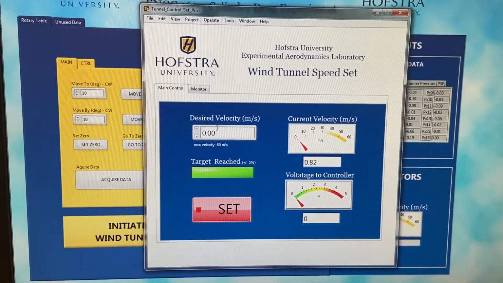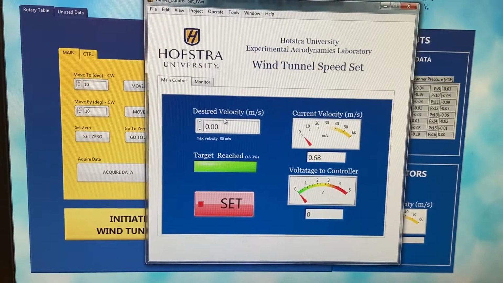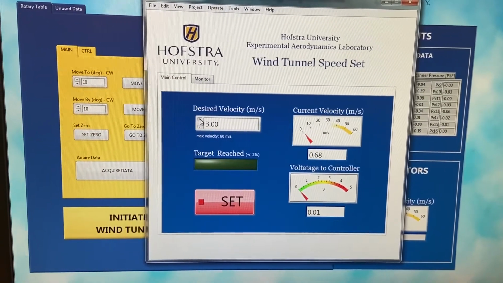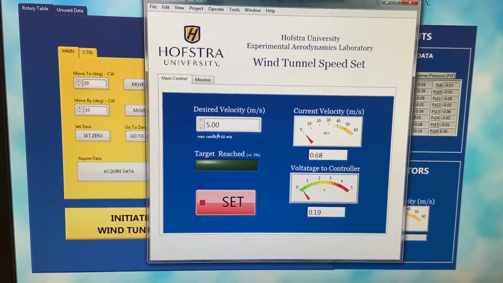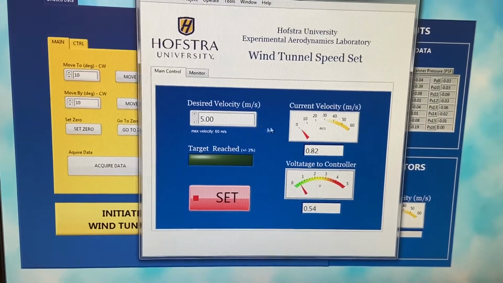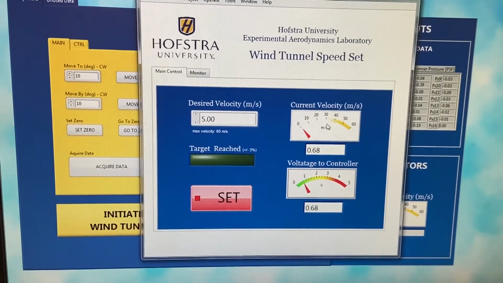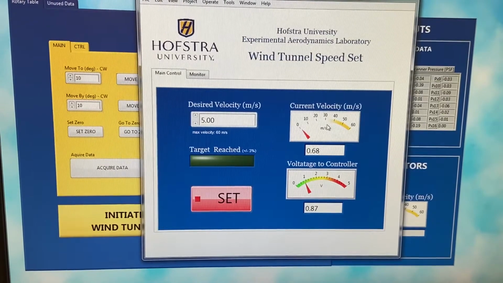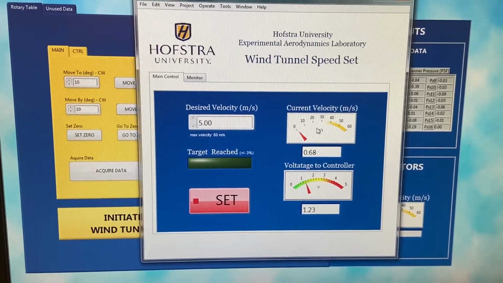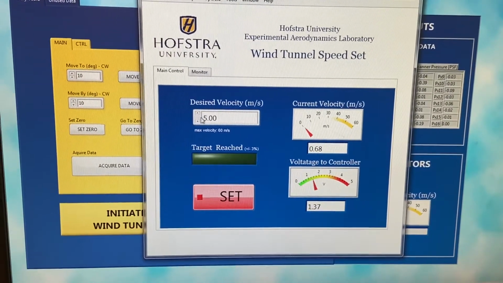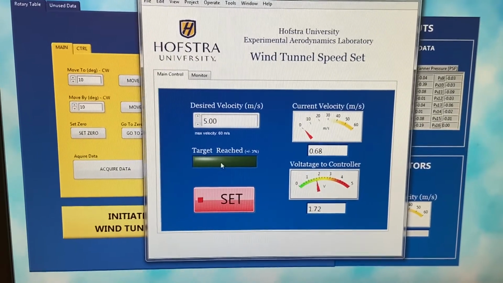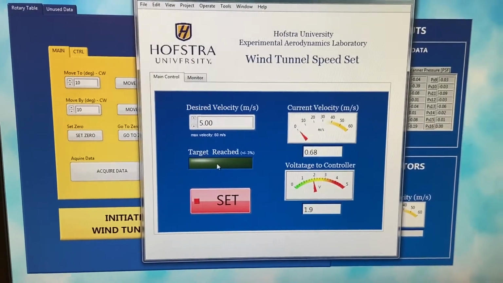And here, this controls the wind tunnel speed. You put in the desired velocity, and so let's say I want to do 5 meters a second. I can just turn this up to 5, and I don't have the tunnel running. But what's going to happen is there's a closed loop controller. It's going to keep sending voltage to the motor to crank up the speed of the tunnel, and then eventually the pitot-static tube is going to measure the velocity at 5 meters a second, and the program will show you a green light to let you know that your target velocity has been reached.